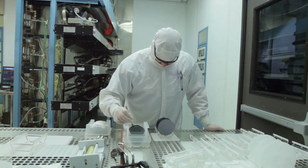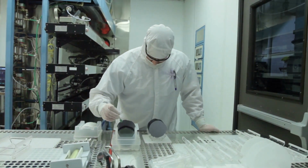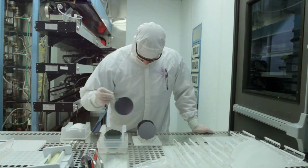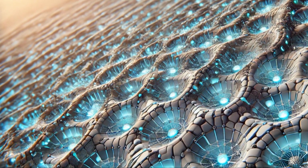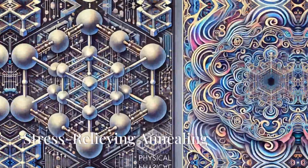We're using techniques like electron beam lithography or focused ion beam etching to carefully carve these fractal patterns onto the surface of our nyrite plates. These patterns act like tiny antennas, amplifying the nyrite's ability to tap into the quantum realm.